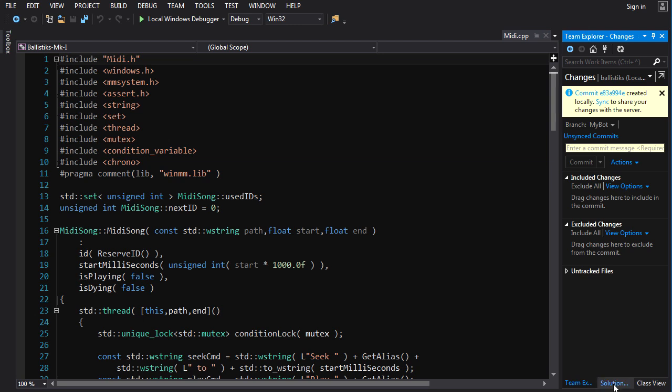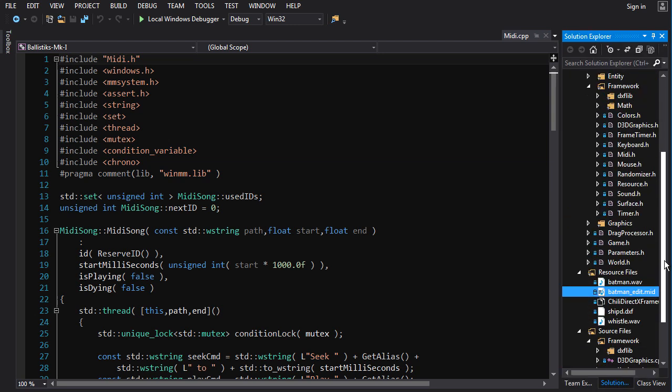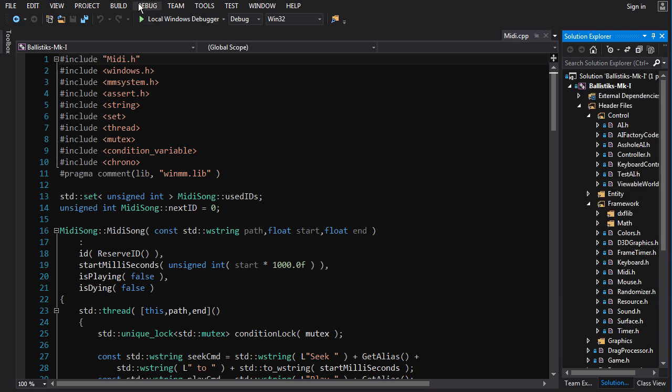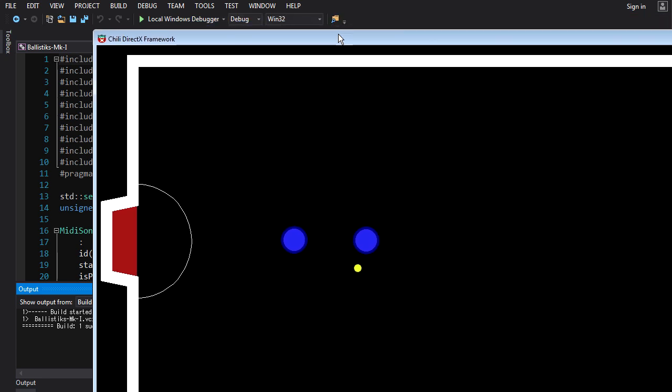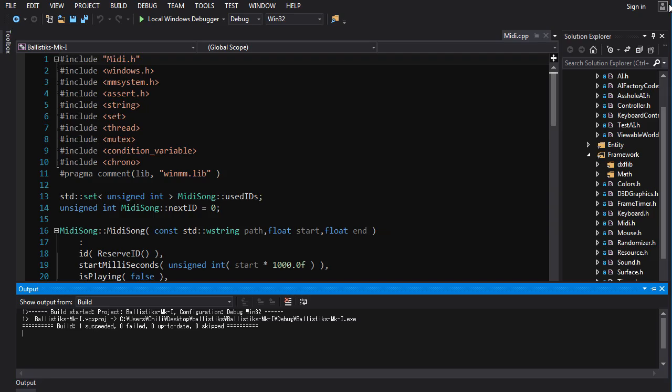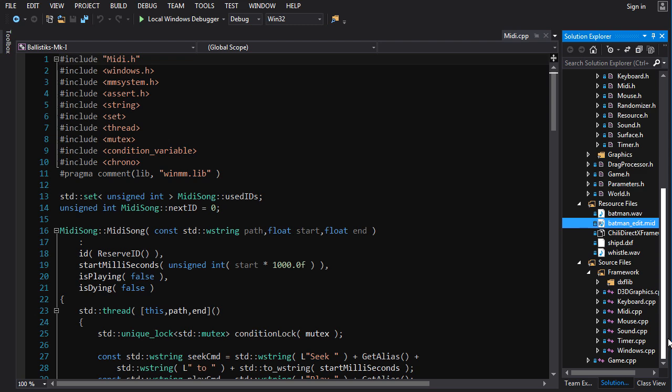And there we go. And that, my friends, is that. And if we run this one, there we go. We have it all working together. So that is how you handle that.